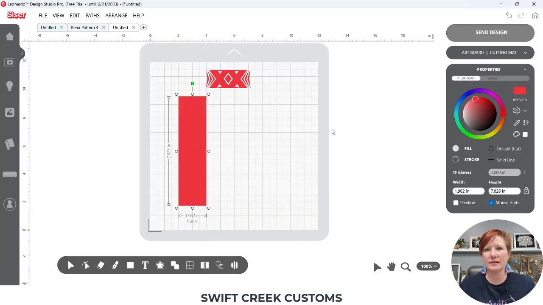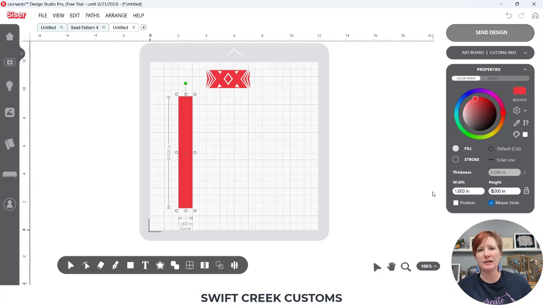It doesn't matter what size it is right now. I'm just going to use the scale tools in the bottom of the properties panel, and I'm going to change this to 1 inch wide by 8 inches. Now keep in mind, your bracelet size is going to be dependent on the person you are creating it for. So we are all different in the sizes of our wrist, but this is what I started with for my design creation. I'm actually going to change this to a stroke option because I don't need to see that.